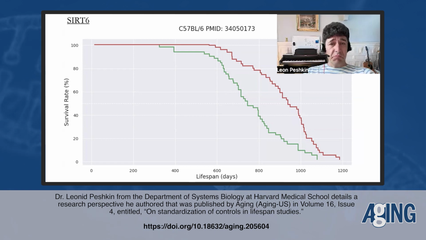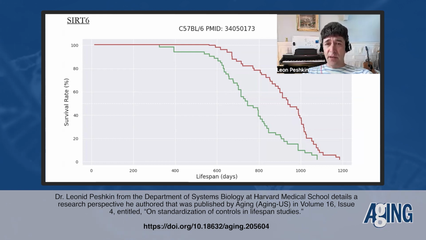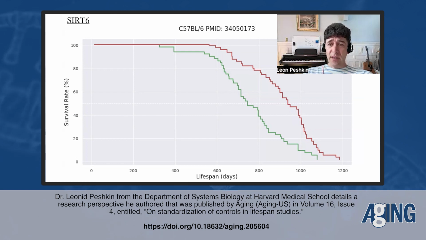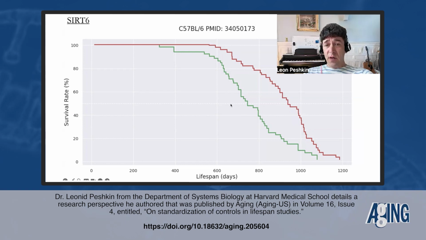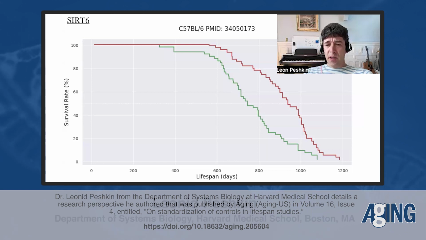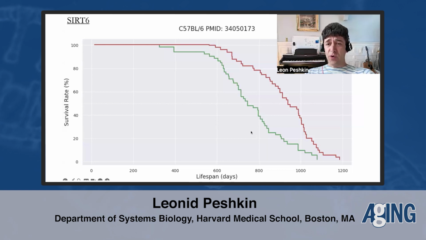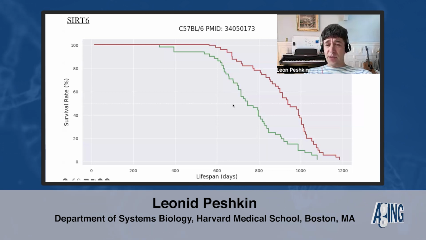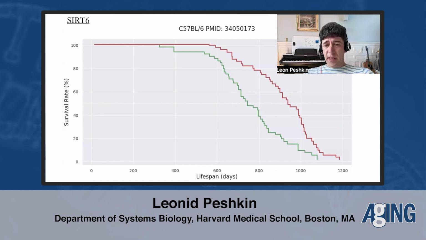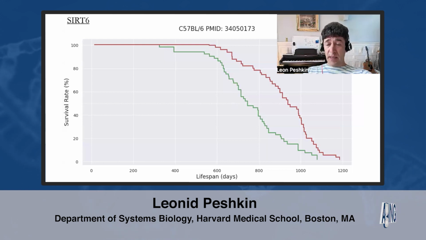This is a study where overexpression of SERT6 led to extension of lifespan in a certain strain of mice. So if you just contrast the intervention curve in red with the control curve in green, it looks very impressive. It looks like the intervention has worked. Of course, you could focus on the shape of a particular curve and ask, does this shape correspond to what we expect this distribution to look like, coming from our understanding of what the statistical dependencies in this data are in general, and it might or might not look like natural lifespan data.